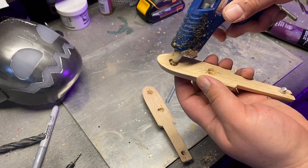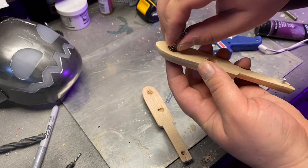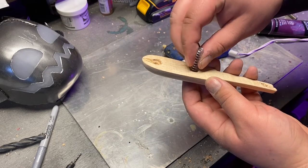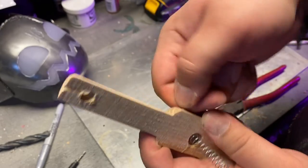Then I use a little bit of hot glue to hold the springs in. One spring goes on each side — one in the top hole and the other in the bottom hole on the other side — so when they fit together there'll be two springs, one on top and one on the bottom, spreading them apart. Then I put an eyelet onto each piece so that I can tie them together.